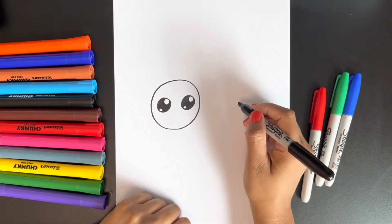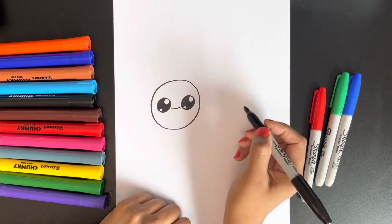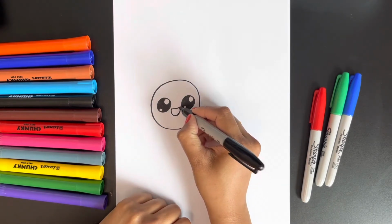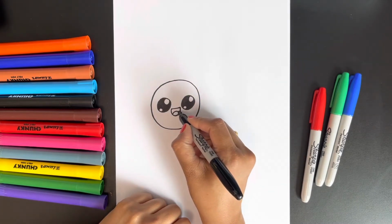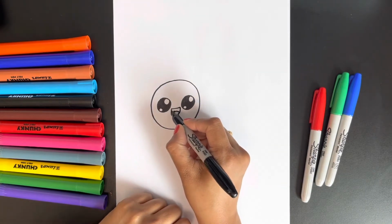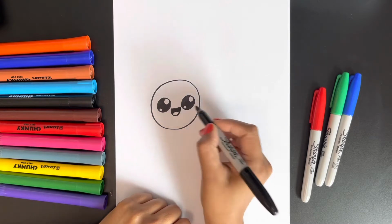And now we'll make the ladybug's mouth. So we'll make a small line between the eyes and then we'll make a proper U. Now inside this U, we'll make an upside down U for the ladybug's tongue. So we'll leave the tongue and we'll color the rest of the mouth black.